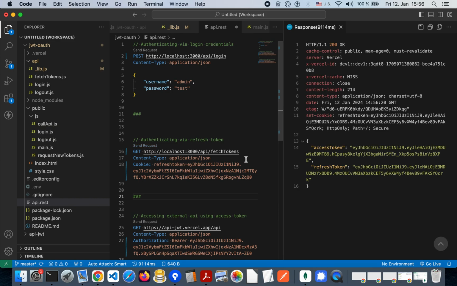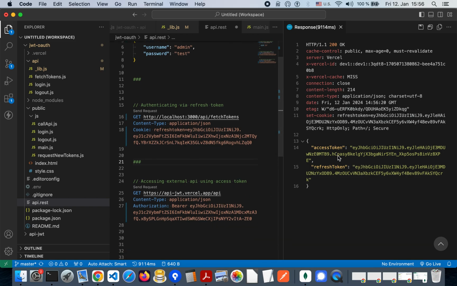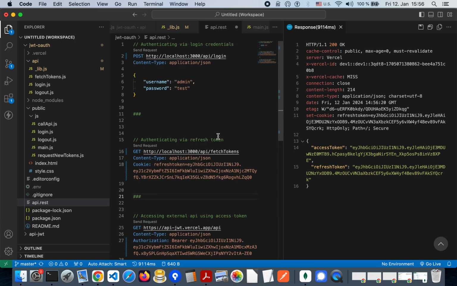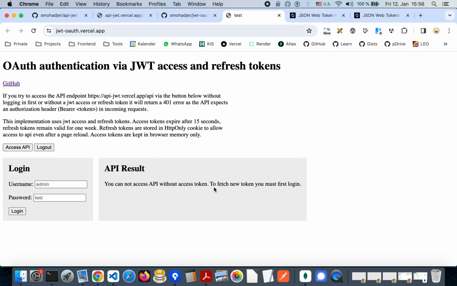Yes, so you see, that means that we can get the tokens either by entering credentials into the login and getting the tokens back, or we can get the tokens by sending just the refresh token through the cookie to the server. Both of these return access and refresh tokens, which actually in the body we only use the access token. We don't need the refresh token, as the server sets it in the cookie. So that's it, and that's how it works.